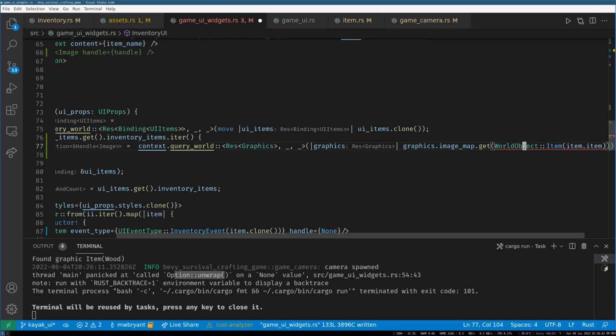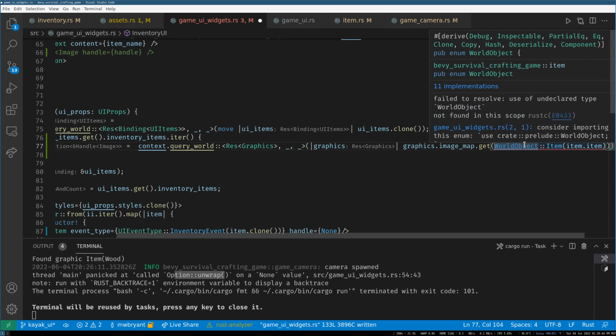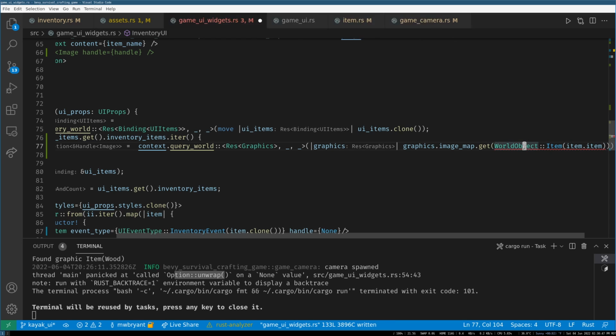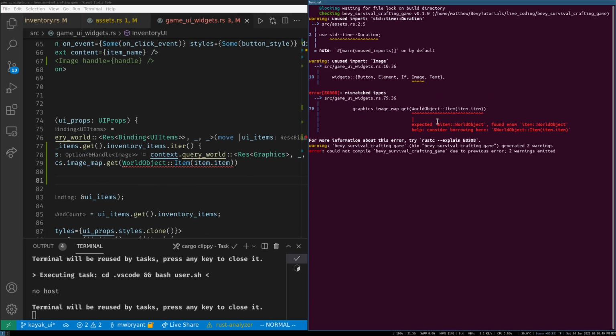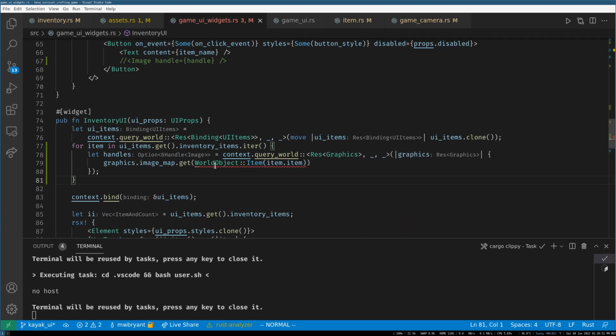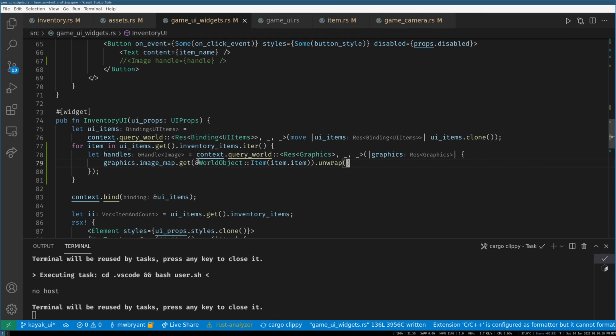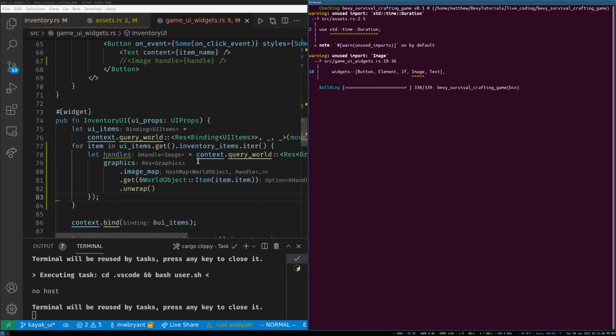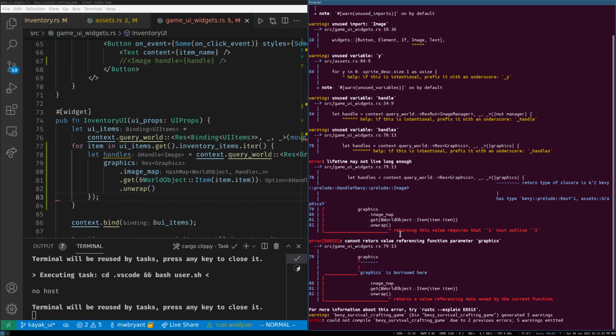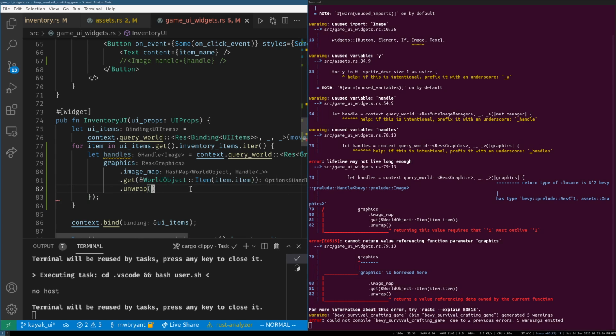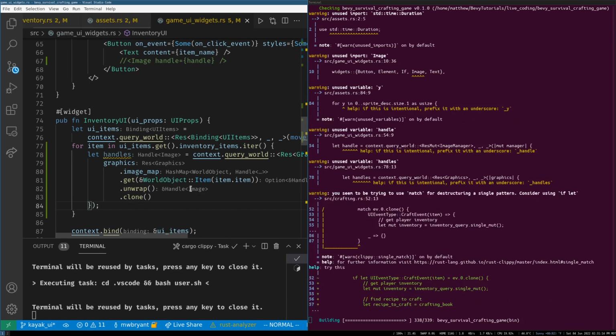So please import this. I did import you. Consider borrowing it. That I can do. And unwrap, because I will expect that image to exist. What are we not happy about? Oh no. Please don't. Clone. Just clone it. Thank God.